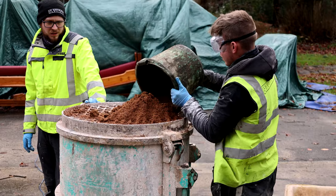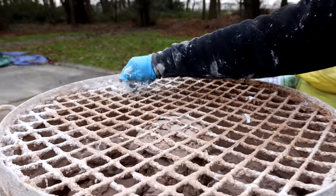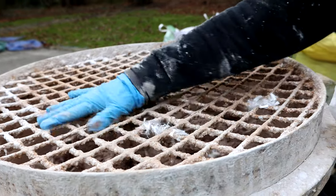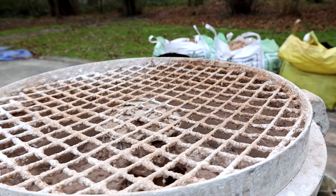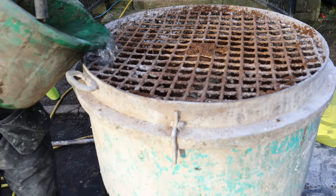We're mixing this in the little portable baron mixer we've got, and then we're adding the fibres in as well, which is going to help with the shrinking and the cracking, and it's going to bond the plaster work together. We generally mix up quite a lot of mortar for the project — two or three days before, we'll start batching it and we'll put it into the plaster baths, and then we'll just let it sit there.